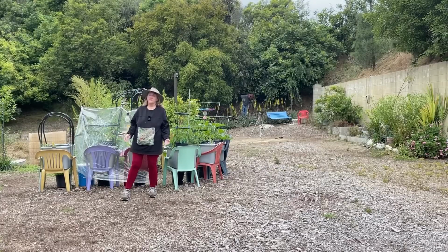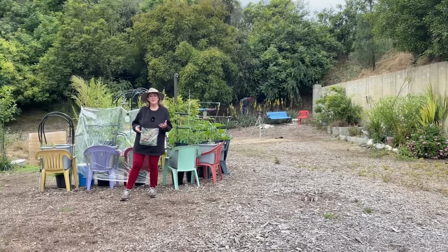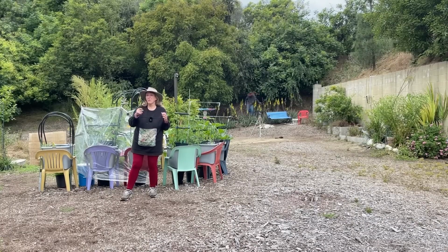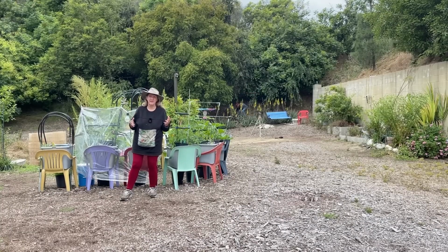Now, when you live in an area where you only have 4 months, generally a lot of you are emptying your containers and putting all brand new soil in. But some of you can be building the soil all year and be ready for those 4 months instead of spending a lot of money. The main thing is we're going to talk about why the big ones can be backbreaking to take care of, where the small ones are not.